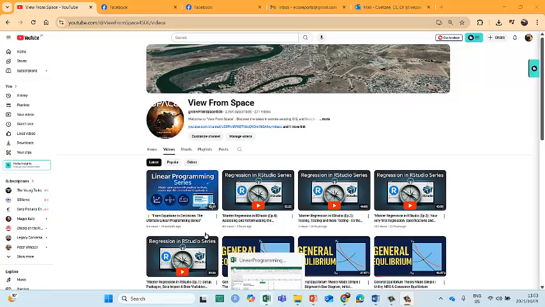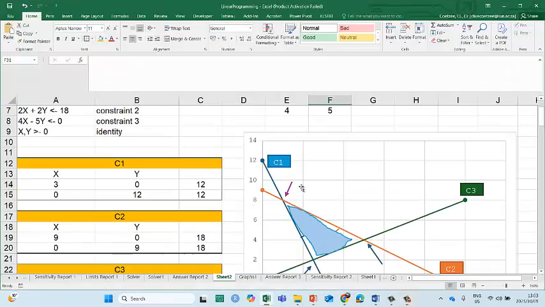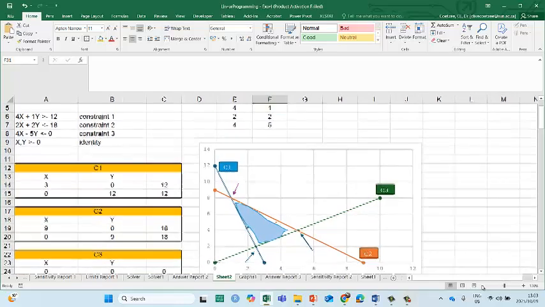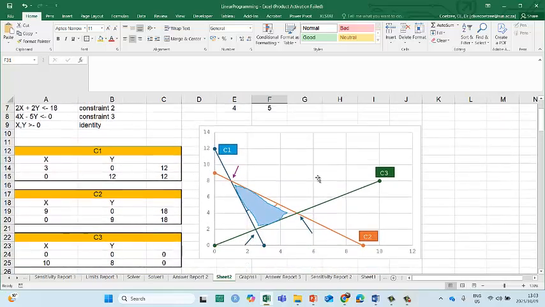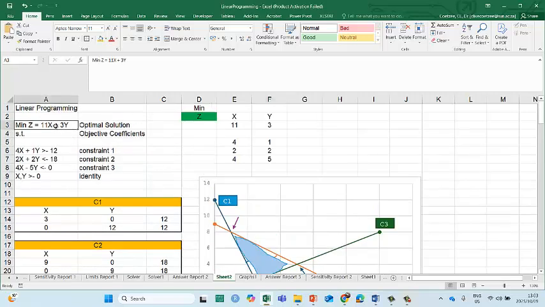So remember, we're busy with linear programming, and that's where we ended last time. We ended here. Let me just make it a little bit smaller. It's getting a little bit too busy. Okay, so we ended up here. We have our 4 constraints plotted, and we need those 4 constraints in order to generate our feasibility region. Now, feasibility region is important because it's within this feasibility region that our answer lies in terms of our objective function. So our answer to our objective function can be found within this feasibility region.